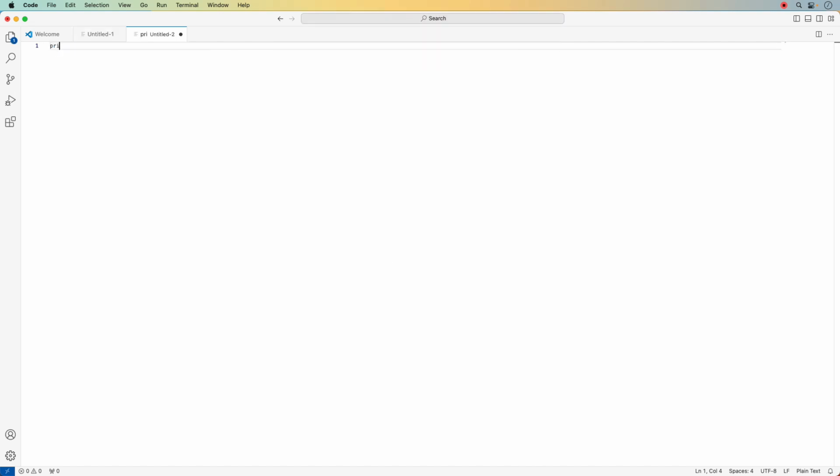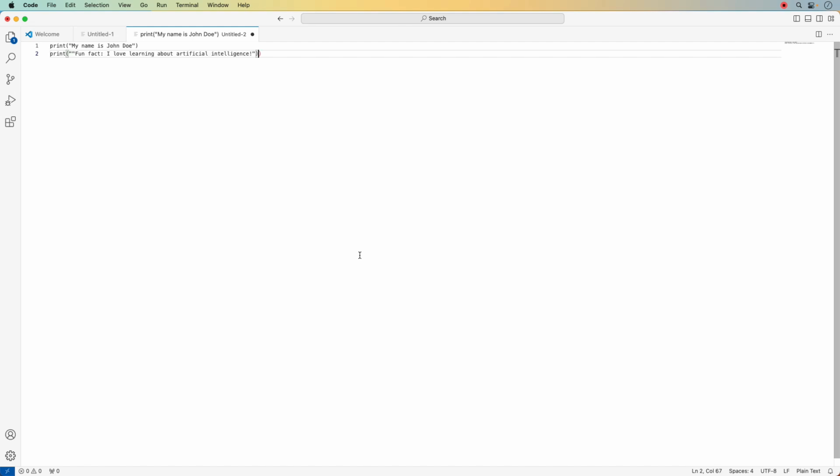Here I'm going to type print. So far, no one knows that this is Python or what kind of language, and even down here it just says plain text. So print, my name is John Doe, close parentheses, and another print statement, and I'm going to paste.